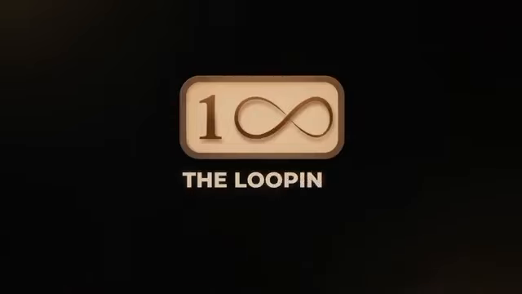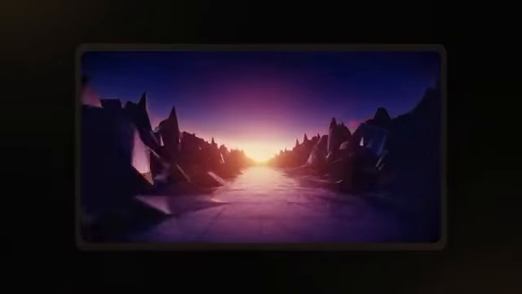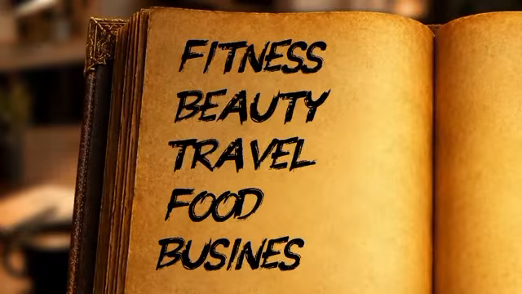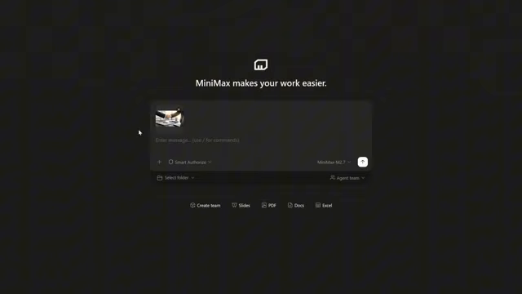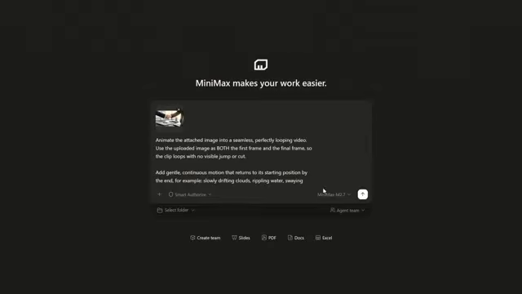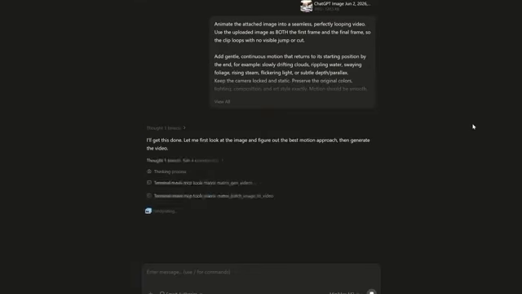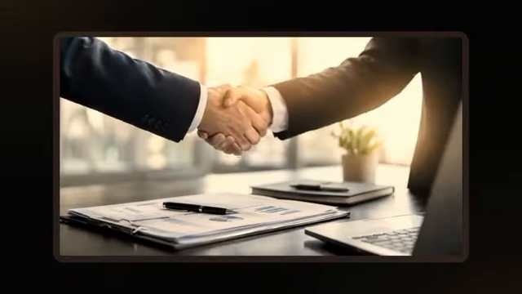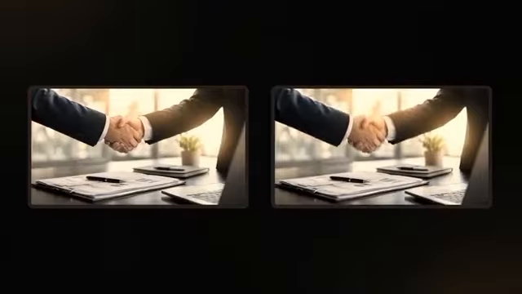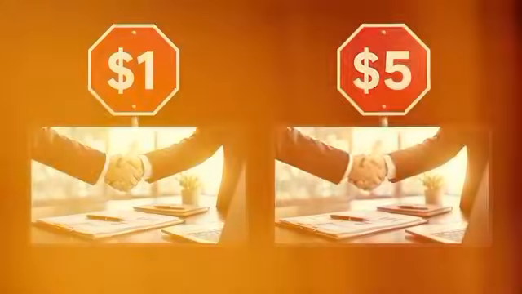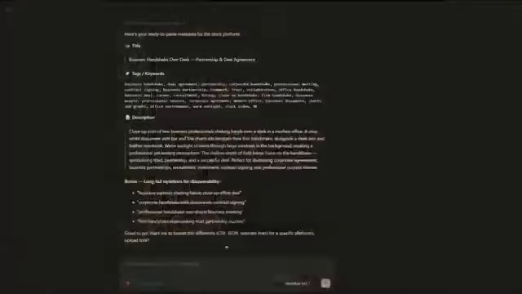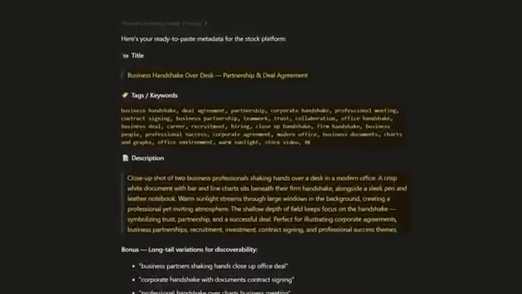The first way is the looping video strategy. This is one of the best things people buy and use in their long videos, desktop backgrounds, and more. And the best part, it works in almost any niche, even business. Once you get your images, take one, re-upload it to M-Code, and ask it to animate it using the image as the first frame and the end frame. I'll put that prompt on the blog so you can get the highest quality possible. That's actually great. And we all know videos usually pay more than images. Even vector images can be animated, and people can use them in their own projects. And with that same prompt, you will also get the metadata for the video.